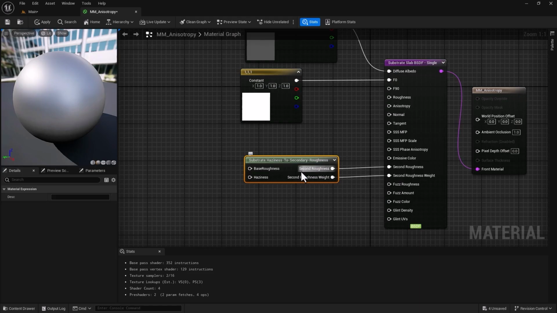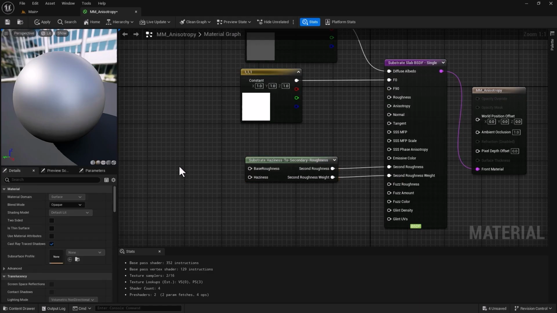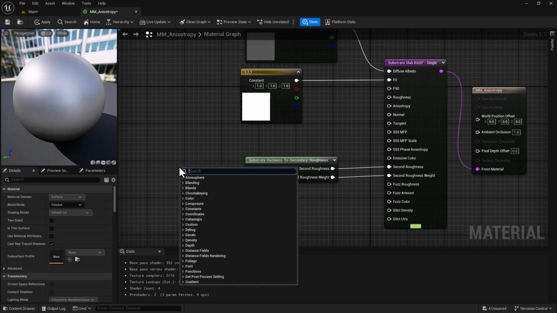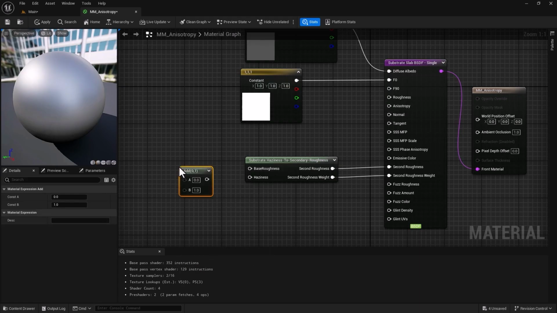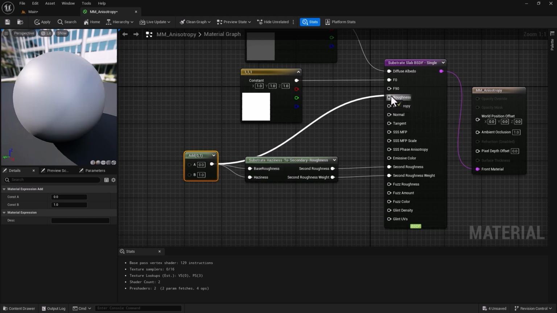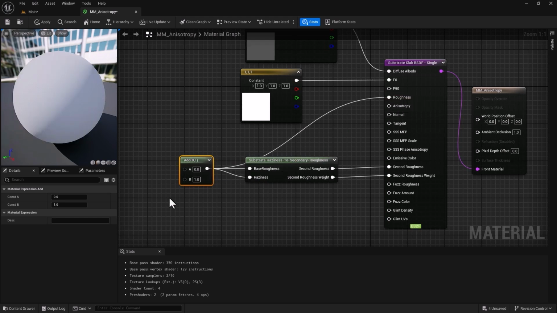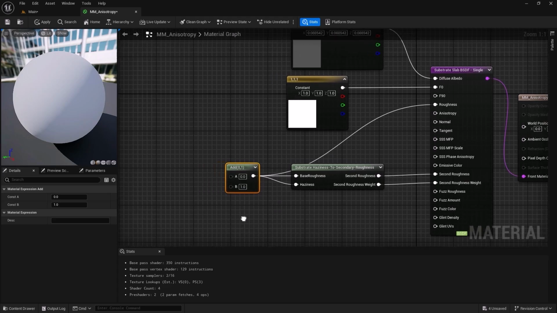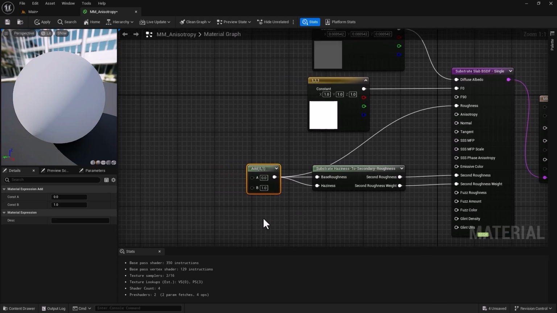So the way that you combine these two, base roughness, haziness, and roughness, is by simply putting an add node. So add node, and all three can go in this add function node. Now this controls the roughness altogether. I'm going to perhaps bring a texture, so that allows us to see far better result.